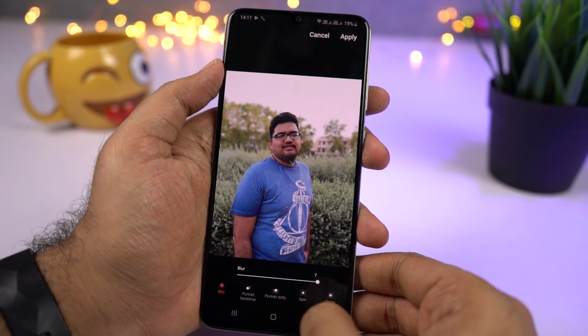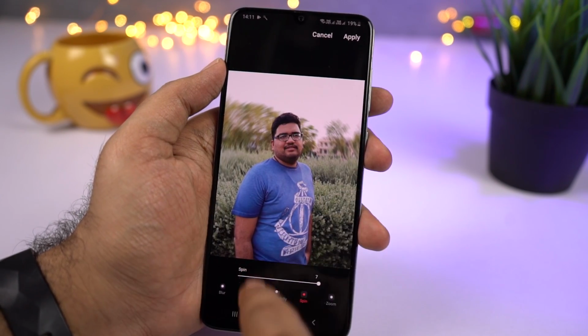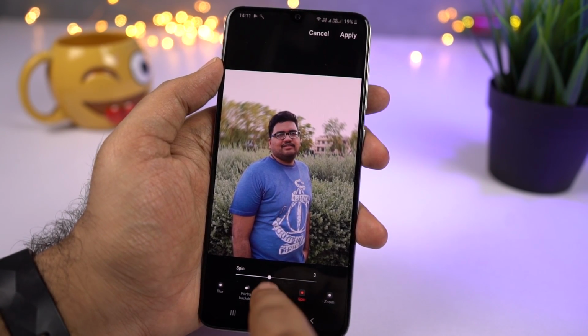Next we have spinning background. Now just like the name suggests, it will give you a spinning effect in the background of a portrait shot. You can also edit the intensity of the spin using the slider below.